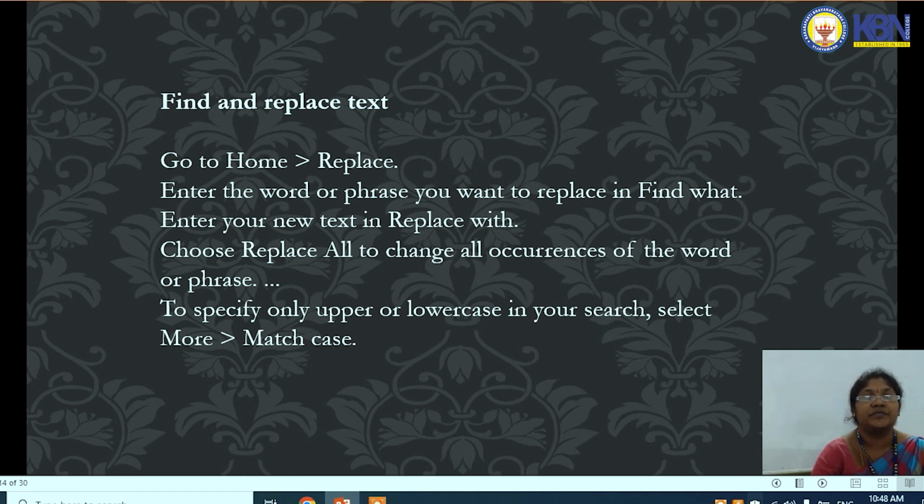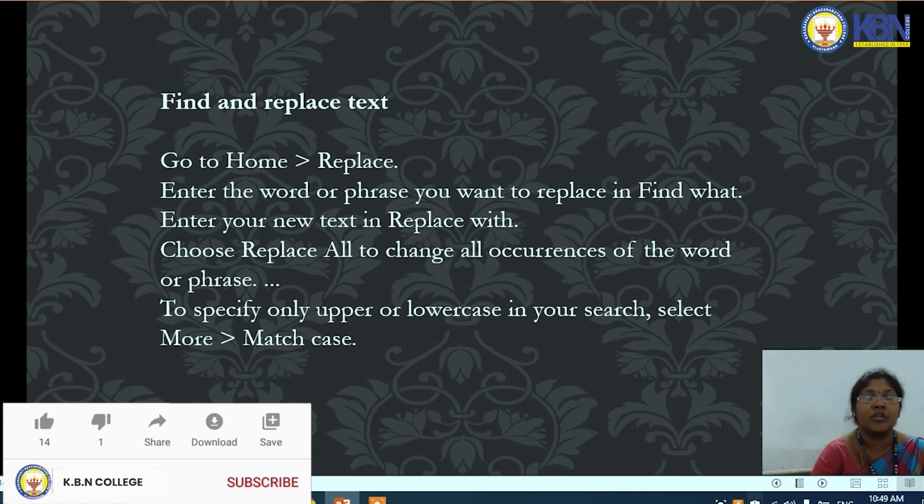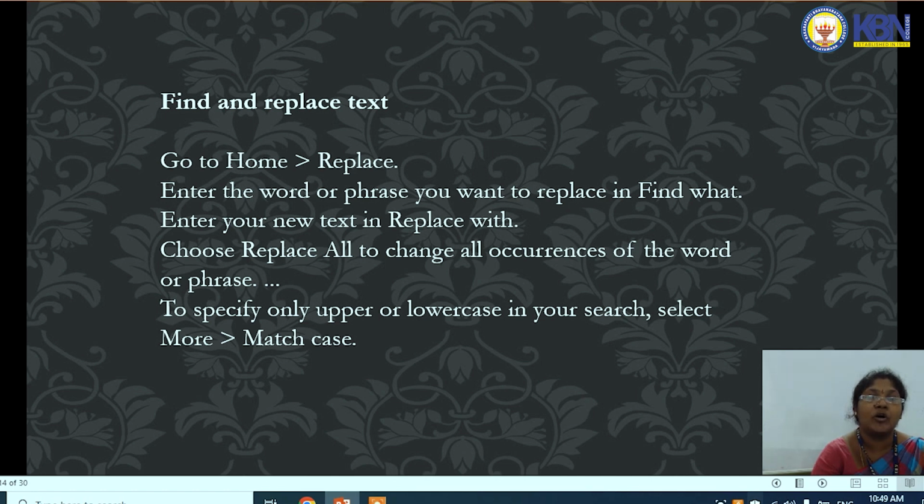After that, go for the find and replace text. Suppose I made so many lines. So I need some information, I want to replace that. For example, I made some mistake, some spelling mistake. First I should find that particular word. After that I can replace that word by using another spelling. So this is one example. First we should enter that word and after finding that, we can enter the replacement word. After that we can choose replace all or change all. Every word belonging to that particular spelling will be changed.